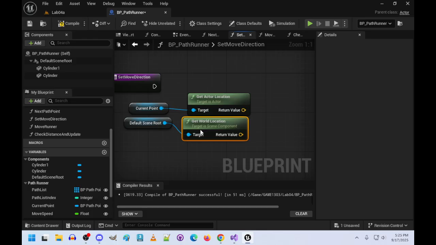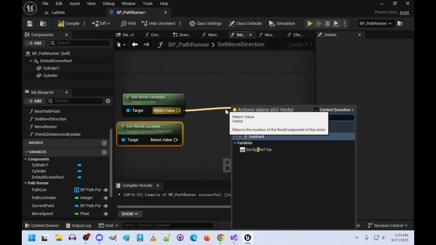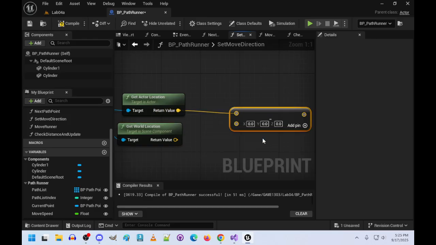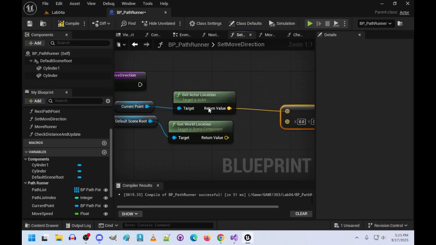So here are our two different locations. And then it's going to be our subtraction. So we'll pull this out, hit the minus sign, subtract. So here is the A vector, B vector. These are the A and B inputs, but this is the B where we want to go and where we're at.